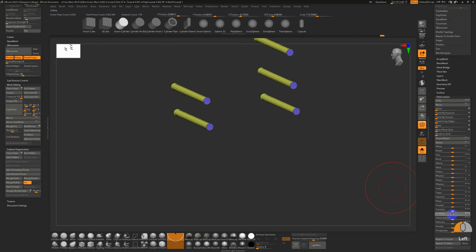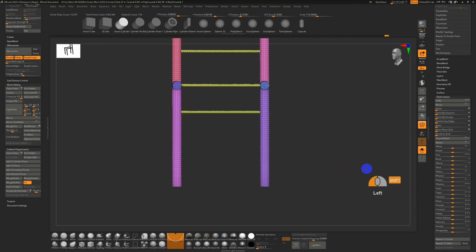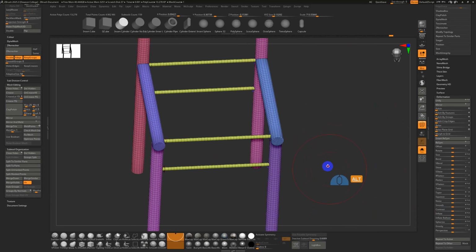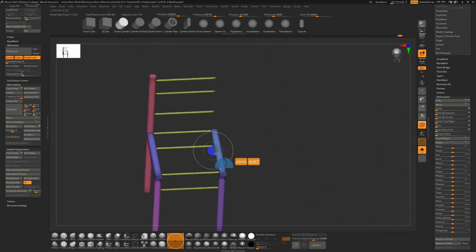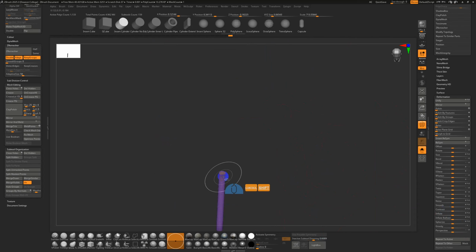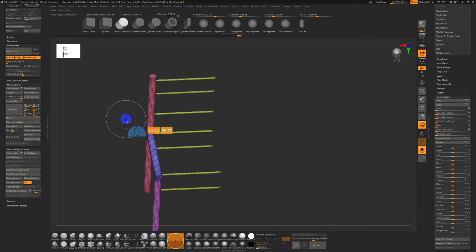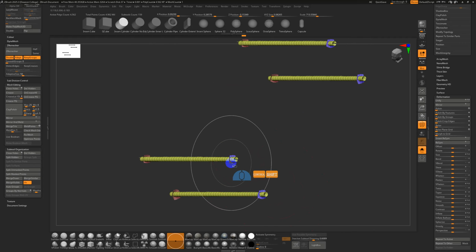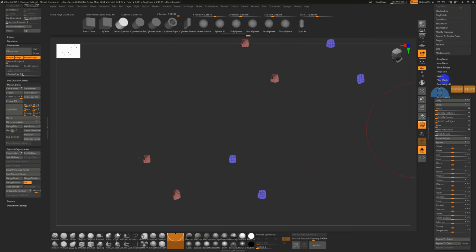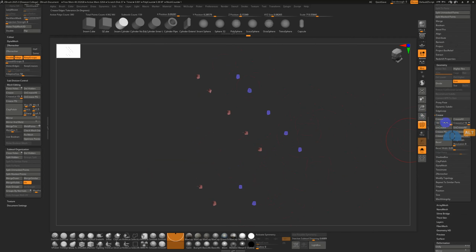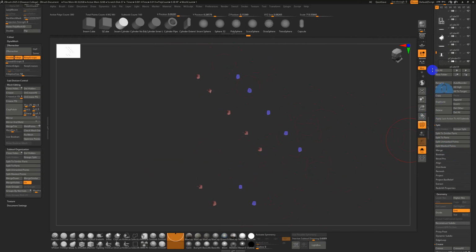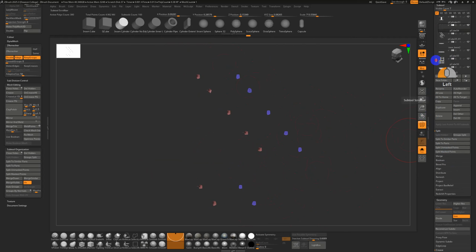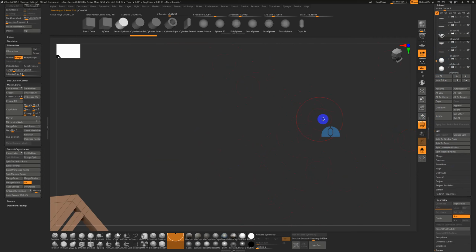Now it's still kind of doing a weird thing, but... Alright, so in this case what I'll do, I'll just basically hold Control Shift and click these things away for now. Yeah, I'll do this. I'm going to basically isolate this grouping here, and I'm going to go to Split Hidden under Subtool.